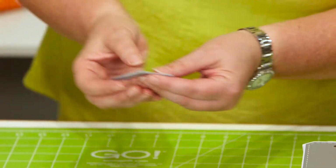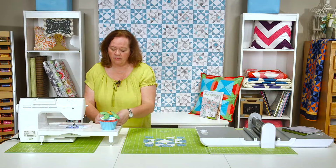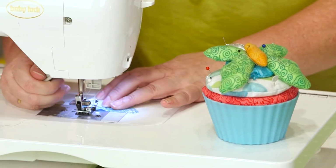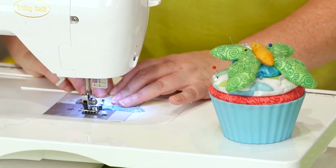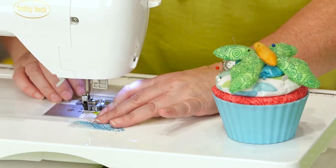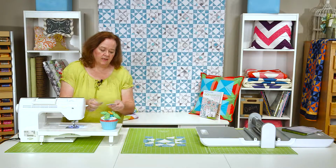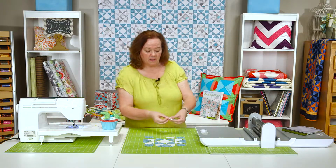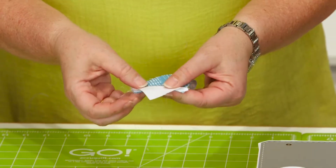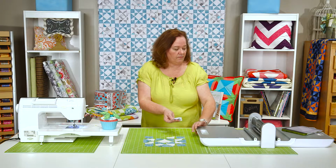How clever is that? I'm going to pin my fabric together. There is nothing worse than having flying geese that don't work out right. I'm going to take it to my machine and sew this 1/4 inch seam. Take out my straight pin and ta-da! Look how easy that went onto this other half square triangle, so that now the points will be perfect when I sew the rows together.